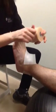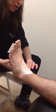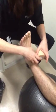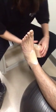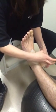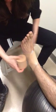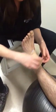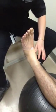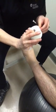Once that's got its little sticky on, I'm going to make sure as you roll the pro wrap off that it easily rolls onto the ankle. Right now, it doesn't really matter what direction you're doing the pro wrap, it's more so just to make sure that you don't get any wrinkles. I am going to anchor a little bit down just to give support, so I apologize now, because when we take that off you might feel a little bit of a pull, like a band-aid.